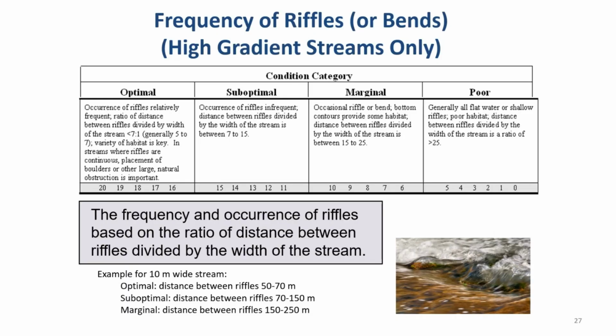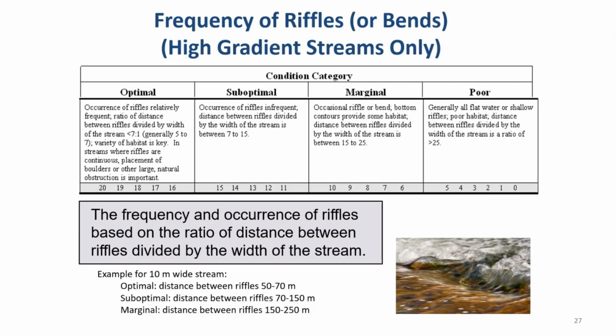So if it's completely riffles, that's great. But you also want to see that there is some variety. So you want to see some boulders that are sticking out and other places that are a little different, so that there's a variety of habitats available. I know that description is kind of wonky, asking you to do all this math or anything, so I provided an example at the bottom.